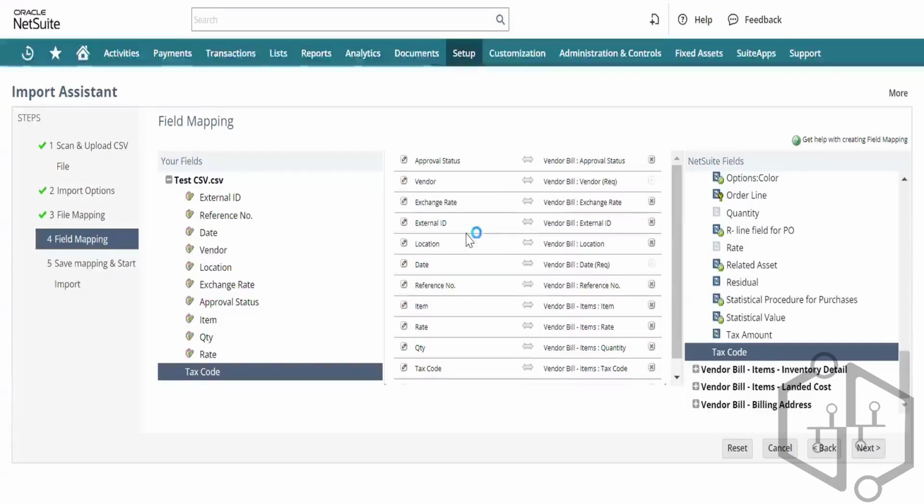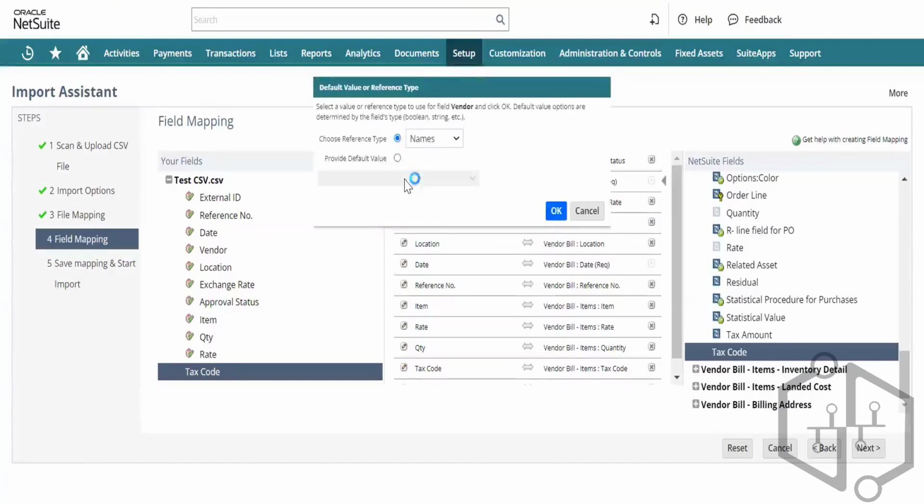Now, we have taken the internal ID in two of the places. Where we have taken the internal ID, we will go to this pencil or pen icon and click here. We will select choose reference type.